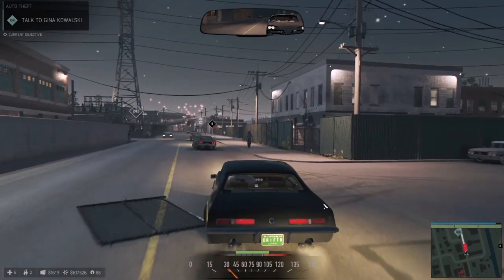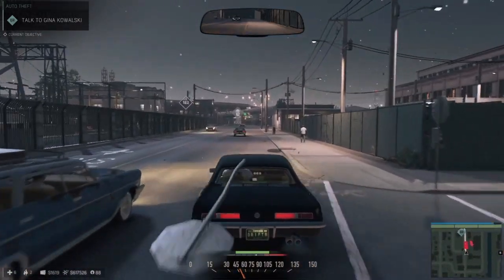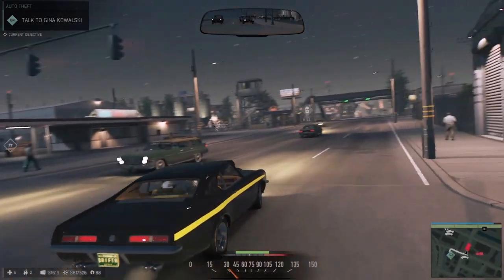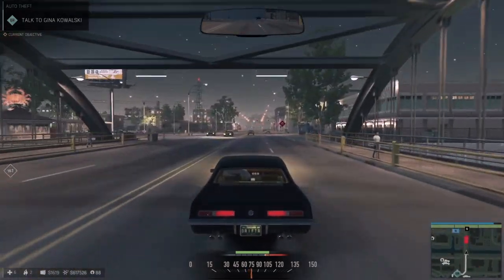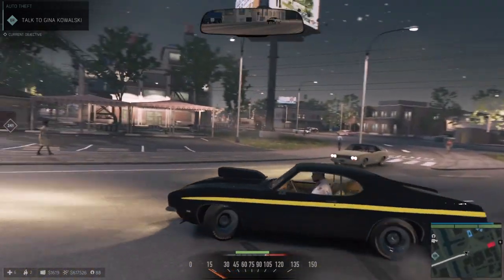Whoa, okay, I got lost for a minute. Whoa, we gotta kill this fool? What happens if I kill him? See if we can catch up to him. Whoa, he gone. He's gone. Let him go.